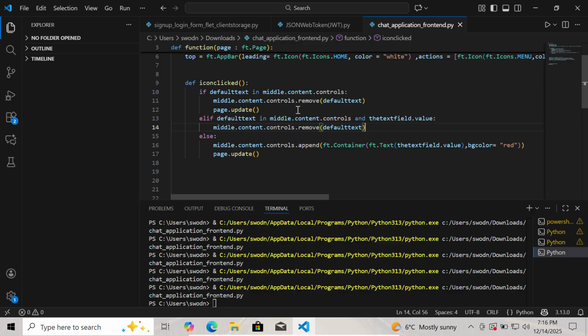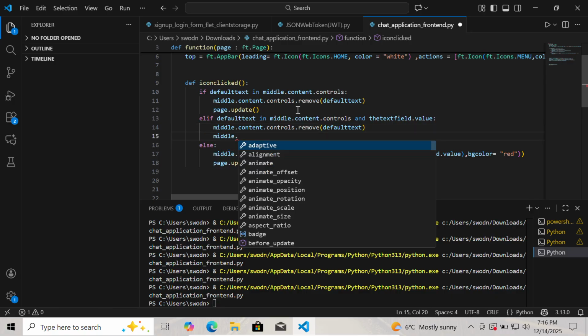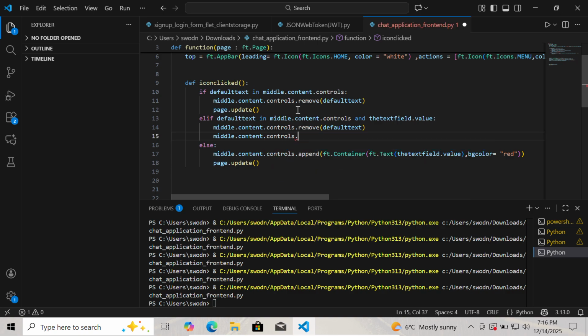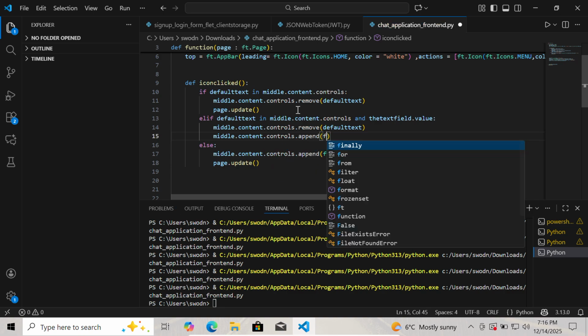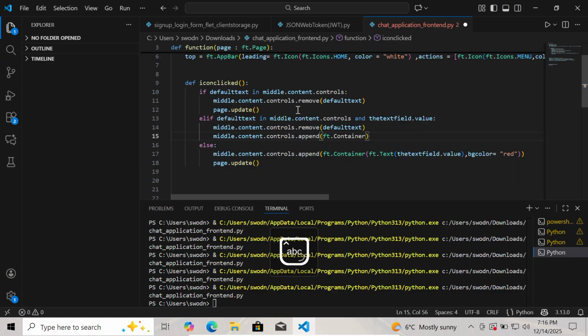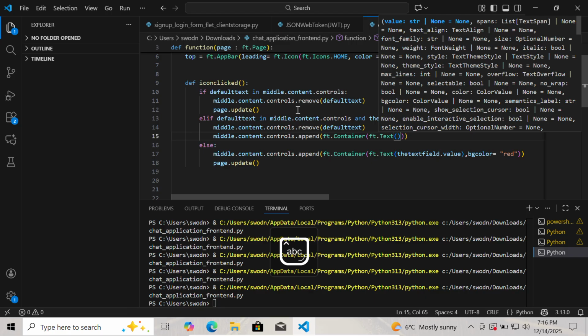If I type something in the text field there, there's going to be two conditions. They should both work. And what I'm going to do is append middle.content.controls.append the same container, the text field of value. All right, there we go.